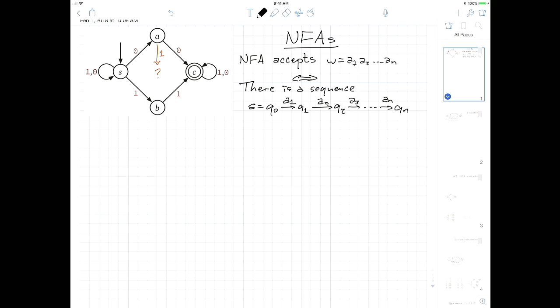I could also have done something else. I could have said, remember, 0011, I could have said stay at S, stay at S, stay at S, go to B. That's a perfectly reasonable sequence of transitions, but it doesn't end in an accepting state. And that doesn't mean that the NFA rejects, because there's a different sequence of transitions that leads to an accepting state. It just means that's not evidence one way or the other, where qn is accepting. Okay? So non-determinism here means I've got choices, but as long as there is a choice that leads to acceptance, the machine accepts. Yes?